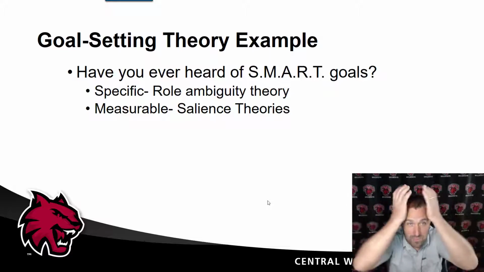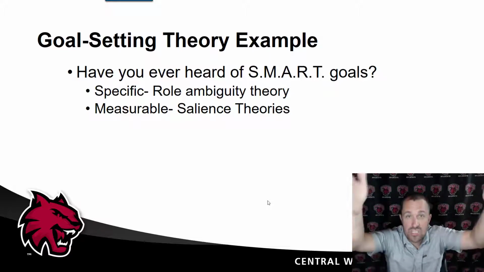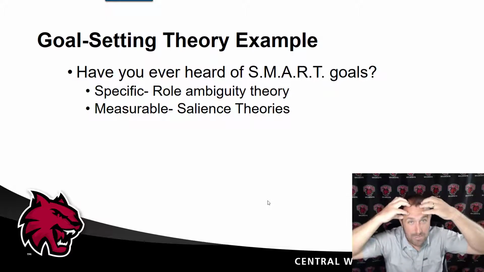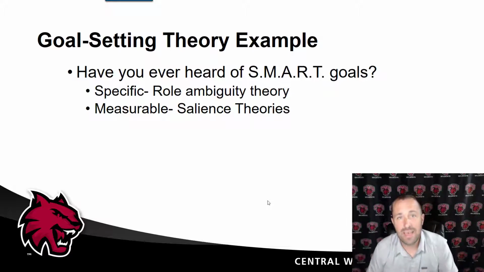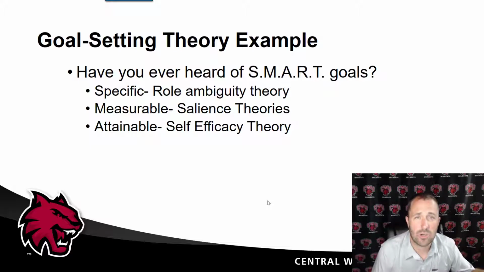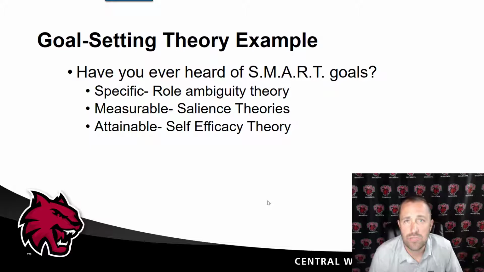It means it's front in your mind because you can see the metric. If you can't see the metric, you don't know how close you are, how far you are, so it keeps it salient. The M is theory driven. Attainable goals. If you set unrealistic goals, you know this, it's common sense in some ways. If you set unrealistic goals, people are not going to be able to achieve them. If you set boring goals that are not challenging at all, people aren't going to have the motivation to achieve them.